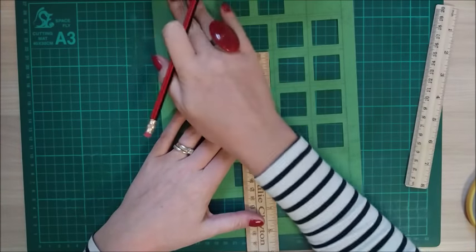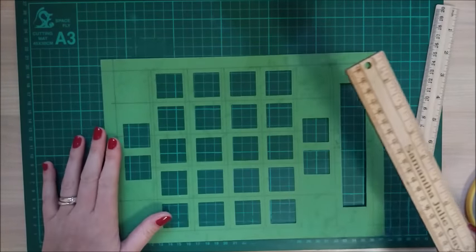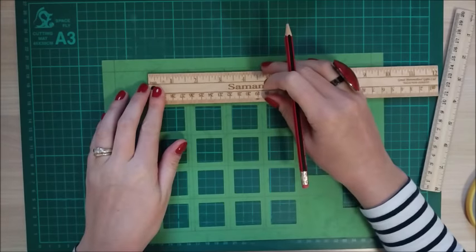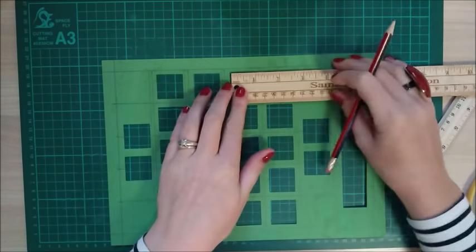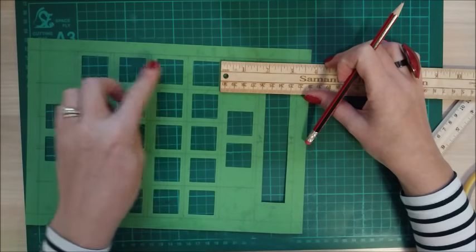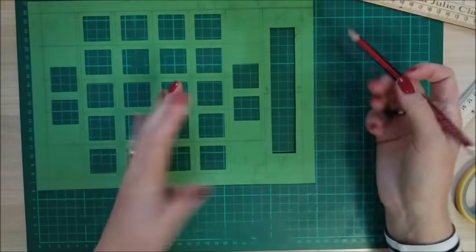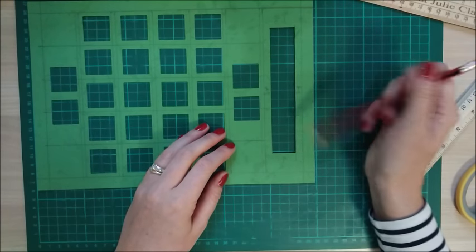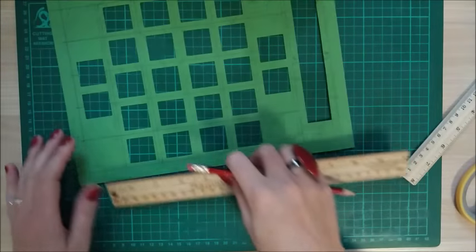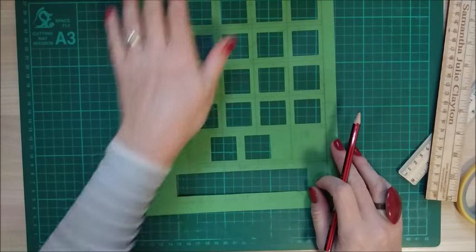Then you'll have 5 panels that are just under 1.5. Then flip it onto this side, and you want to do 1.5 exact, 1.5, 1.5, all the way down, so you would have done 6, and then that last one will be just over. But don't worry, because that's going to be for the bigger slot for the big box, number 25, at the bottom. Then do that again, 1.5 all down this side, and join them all up.